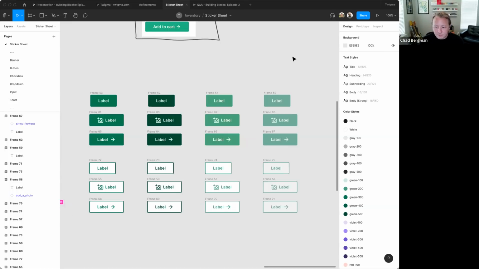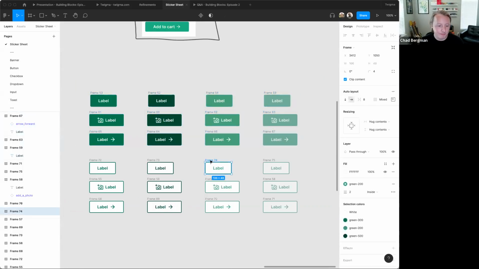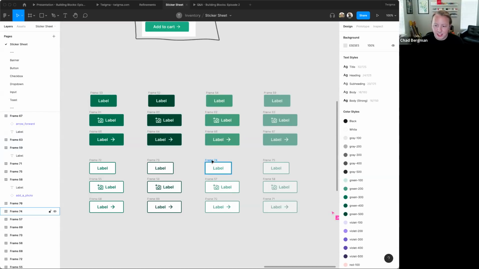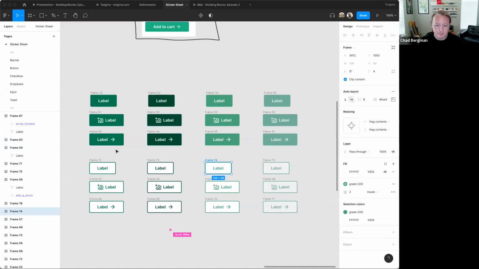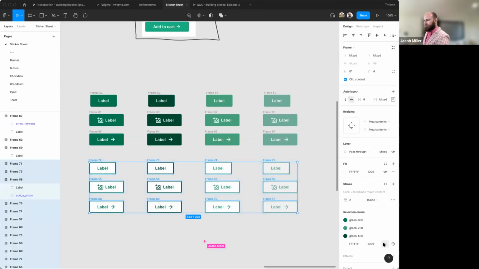And I think that as you're getting started here, you can absolutely start out with creating your big component set and variants. But let's just show you what happens. I'm going to take my primary buttons. Jake, have you already gone in and added styles here as well? Looks like most of them. So those should all be updated with the styles and good to go. Oh, I did not do my white. All right, there we go.